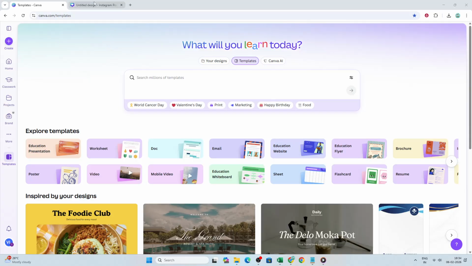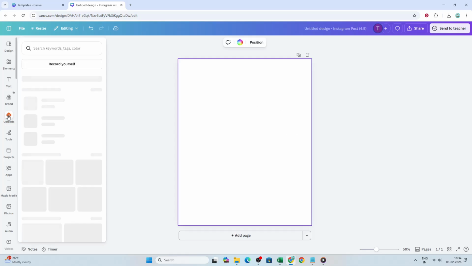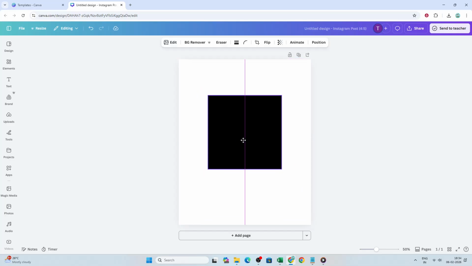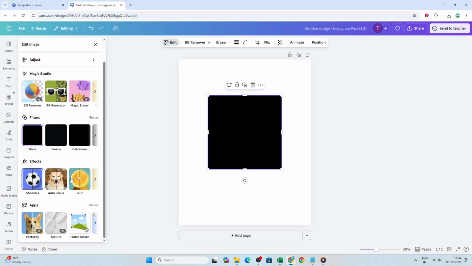First, open your design in Canva so you are working on the canvas where you want the white version to live. Then upload your PNG and add it to your design. This works best with a PNG that has a transparent background and a solid black graphic, like an icon or word mark. Click the image to select it, then choose Edit or Edit Photo. In the editor, go to the Effects tab and select Duotone.